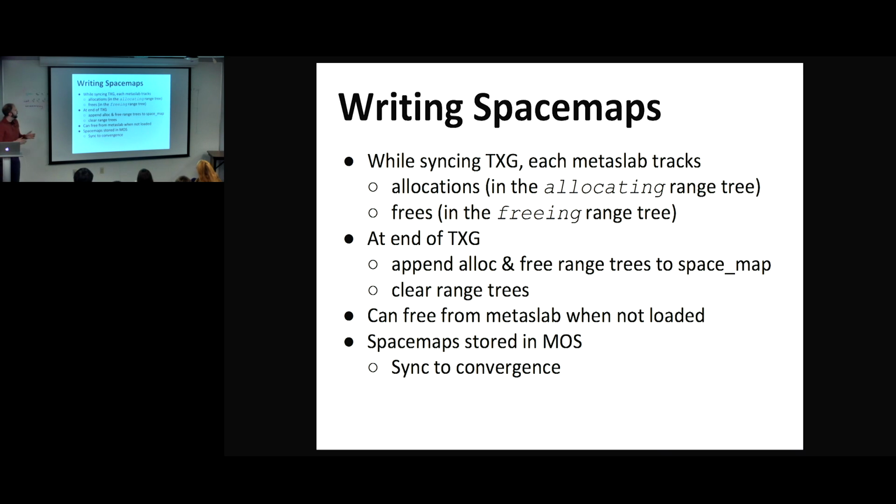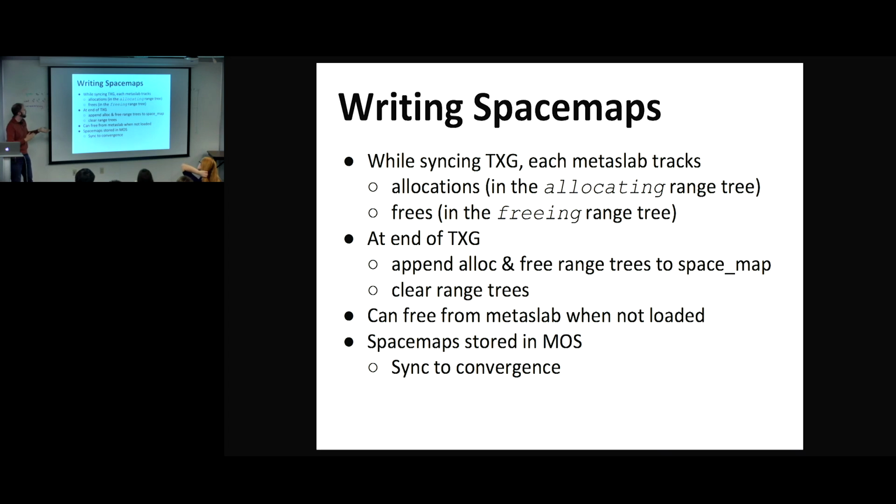Cool. So in ZFS, we batch up all of the write operations into groups that we call TXGs, which stands for transaction group. So every few seconds, we are writing out all of the dirty data in one of these transaction groups. While we're writing it out, we keep track of 2 additional range trees that tell us what space has been allocated in this transaction group and what space has been freed in this transaction group. And then as we're finishing the transaction group, we're going to append all the entries from these range trees to the space map. Obviously with the allocated ones marked as allocations and the free tree marked as frees.